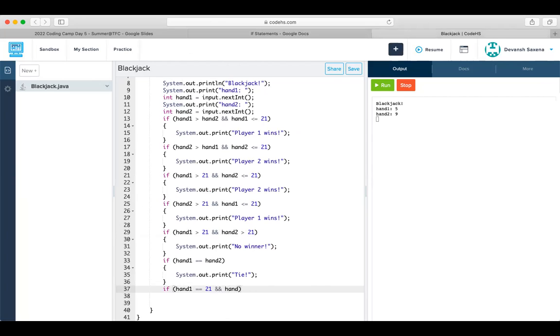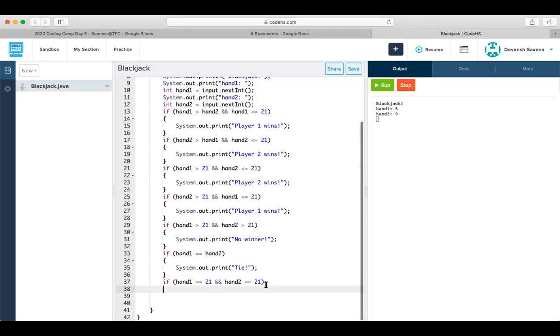hand 2 equals 21, and that is going to be our if. So then we need the brackets one more time.